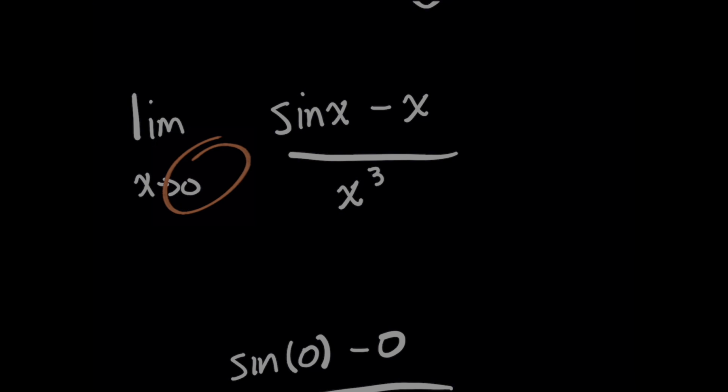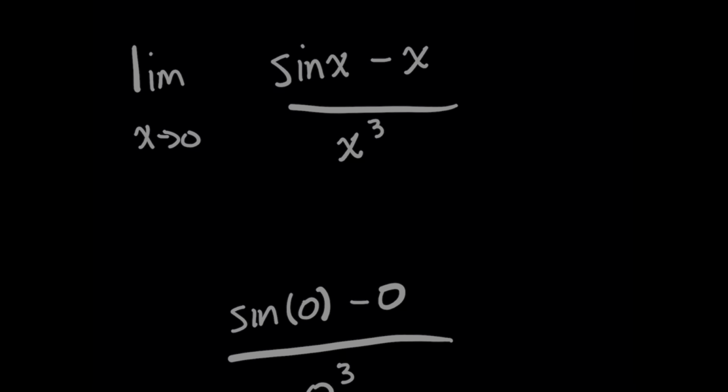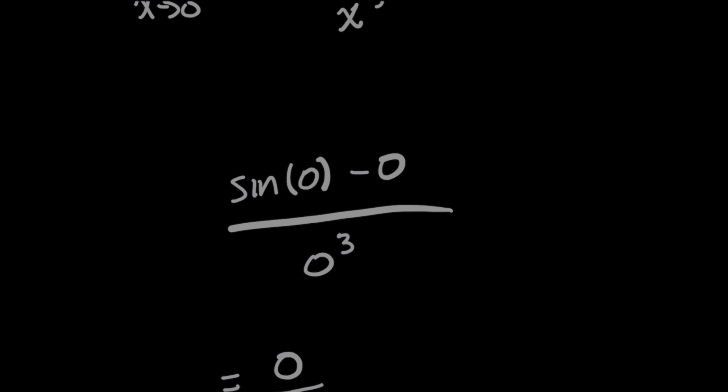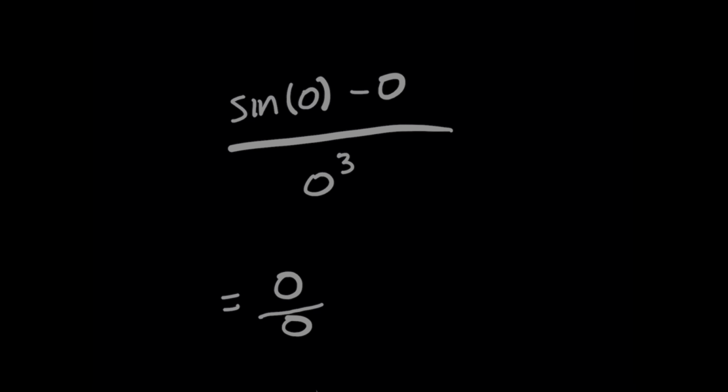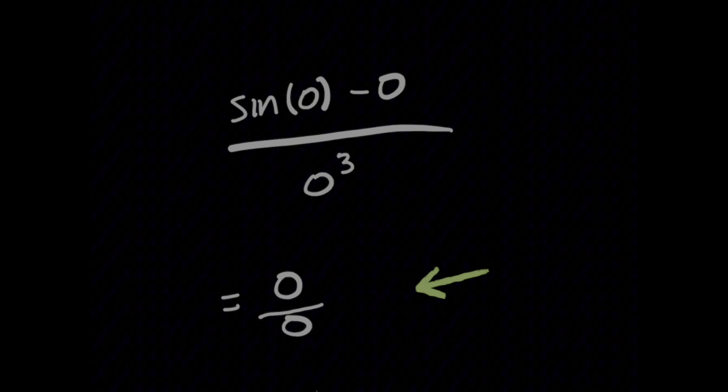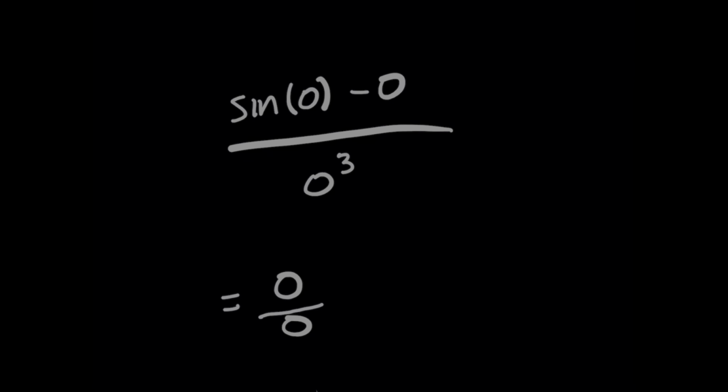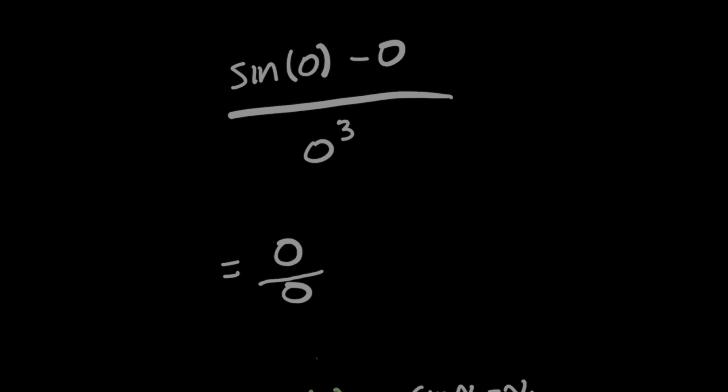Notice that for L'Hopital's rule, if you remember, the first thing we'll do is try plugging in 0 for x anywhere we see an expression of x, giving us sine of 0 minus 0 all over 0 cubed. And when you simplify this, you're going to get one of the indeterminate forms, 0 divided by 0, where in this form, you're allowed to use what's known as L'Hopital's rule. So what are we doing, right?